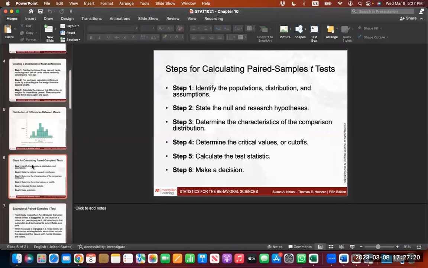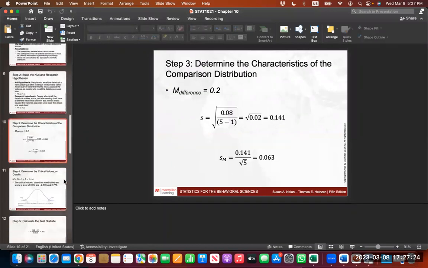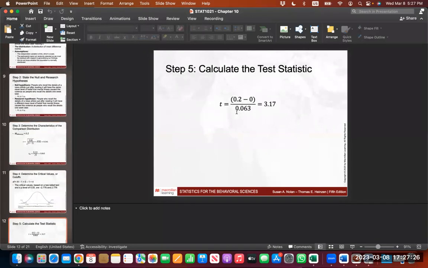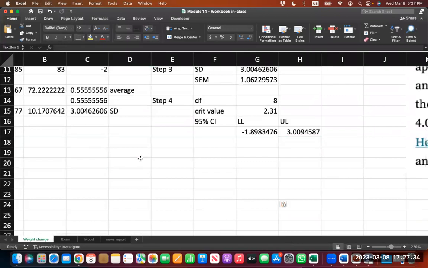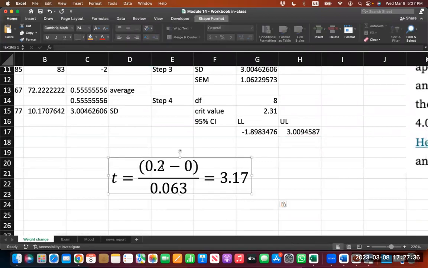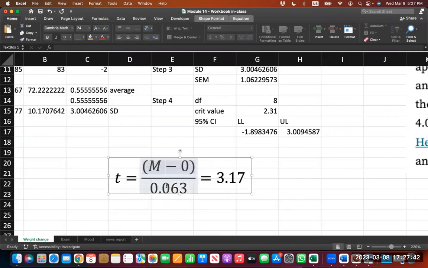Good. But the way you're calculating this, I just want to carry this over. This is the next example already. I just want to show you this. Bless you. So this is now the mean difference, the M minus 0 divided by SEM. And there's a reason why I'm showing you this.